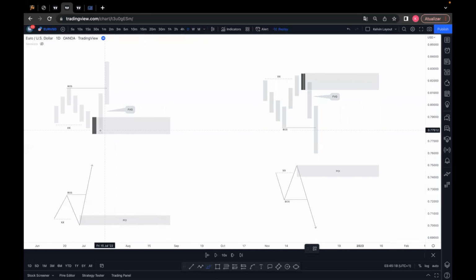sellers, they couldn't counter the buy move. The buy move was so strong that there were no sellers to counter the move. That's why we won't see a wick coming. When we see wicks coming, pretty much filling the imbalance, that means that the price action here is efficient. So there is no reason for price to come back to this order block right here. So having imbalance is a very important confluence to see.